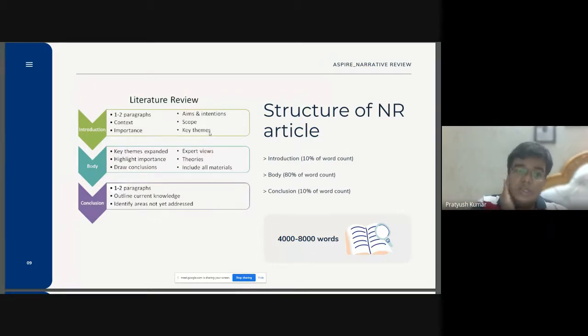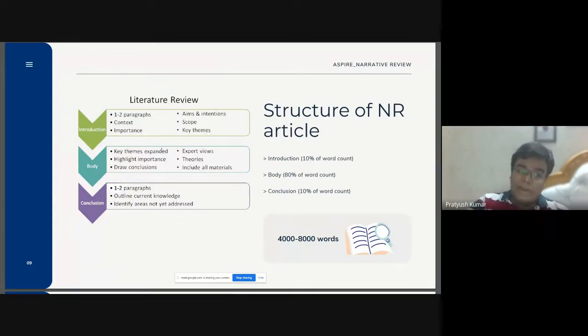Then the body. It's not that you only write one paragraph in the body, just because it's called body. Specifically, a good narrative review would consist of a lot of subheadings, and then subheadings of those subheadings. So it's properly structured, it looks systematic, and it's readable. If you just write paragraphs and paragraphs without proper subheadings, it might not be so appealing to any reader, right?